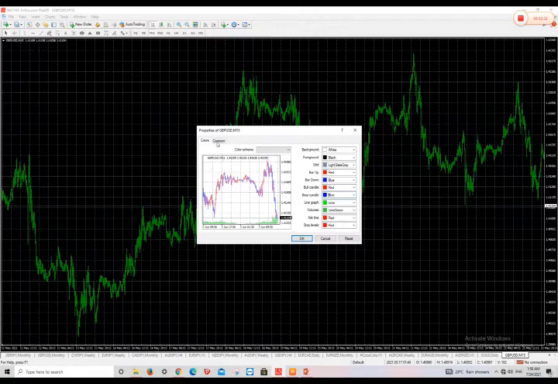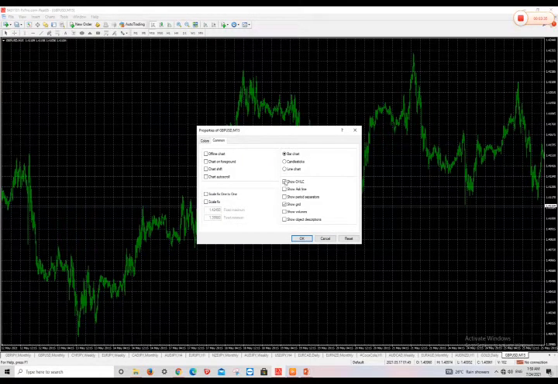Then let's go here, common. Show the ask line, because you want to see the duality of pricing. I mean, as you know, market price is bid and ask. And then I would like to show period separators. But then the grid lines, I would like to take them off. It's a personal preference anyway. If you want to keep yours on, that's fine. Go ahead. But I prefer my chart without the grid lines. Okay, beyond that, let's see.